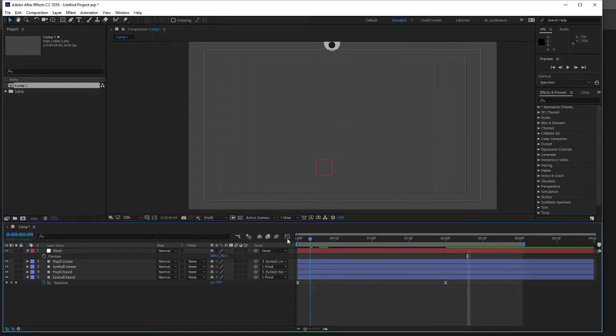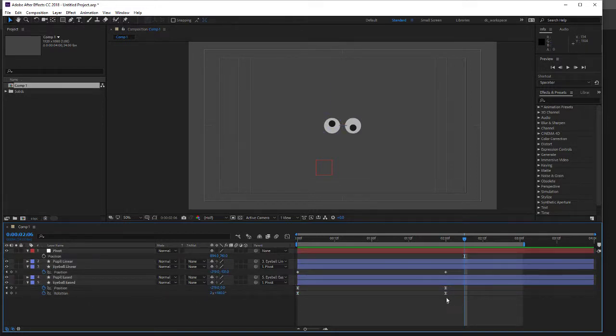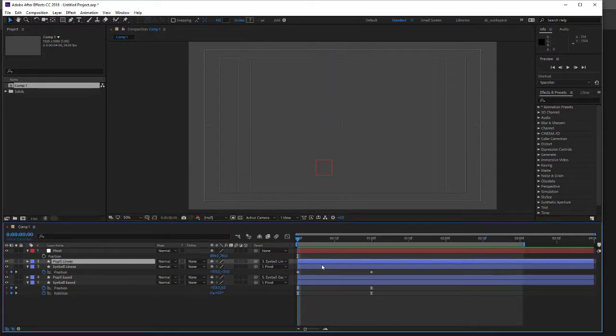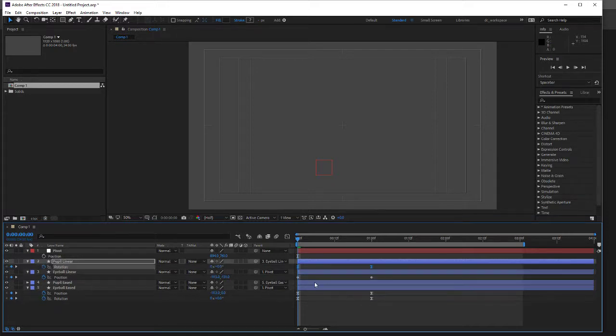Now I have this animation where they're kind of falling into the middle like that, and what I might actually do is speed it up just a little bit. It's a little slow at the moment. So I'm going to take these guys and just move them to be in the middle. Now I have these two balls. And as I've sped them up, it makes it a lot more apparent how much better that ease looks. What I'm also going to do, just for the sake of it, is copy those keyframes and put them on the linear pupil. I'm going to hit R to reveal my rotation property, and then Control-click them to remove the ease. And then something that might be fun is to have this one spin the other way.